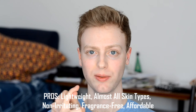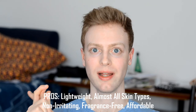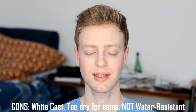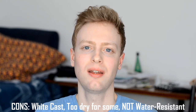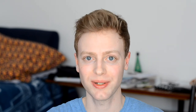The pros: it's lightweight and suitable for almost every skin type, it uses zinc oxide so it's very gentle, it has beneficial antioxidants, it's not expensive, and it's vegan and fragrance-free. The negatives: it leaves a slight white cast, especially on darker skin types; it's not suitable for very dry skin because it's very mattifying so you'll need a moisturizer underneath; and sadly it's not weather-resistant, so if you're going to the beach, swimming, or jogging and sweating a lot, this sunscreen won't hold up and you'll need a different one. That said, I think that's also why it's so lightweight — we can't have everything at once. Overall, this is an amazing sunscreen and currently my favorite mineral sunscreen. I'll continue testing other mineral sunscreens and making videos about them.